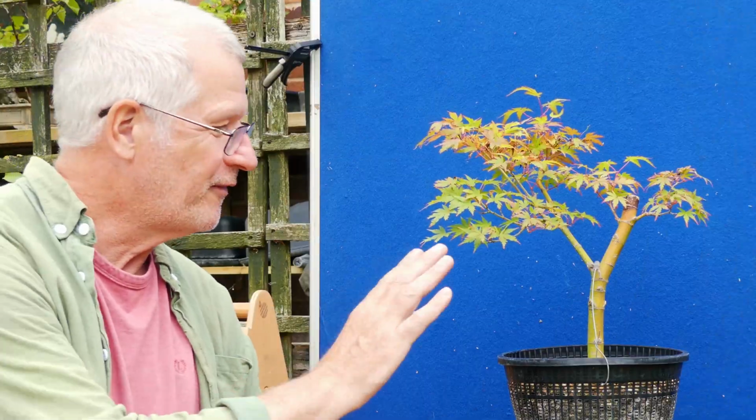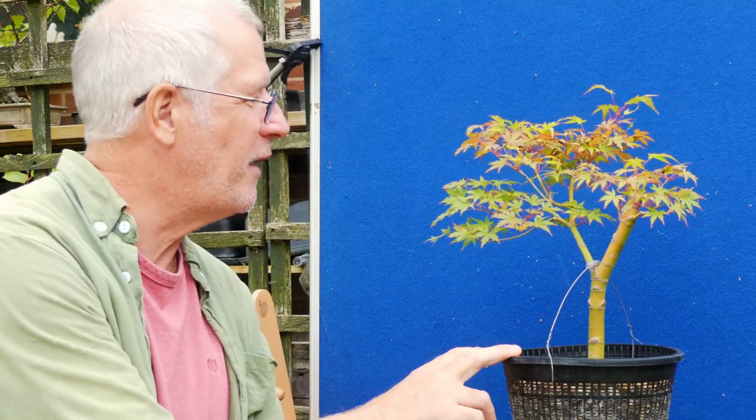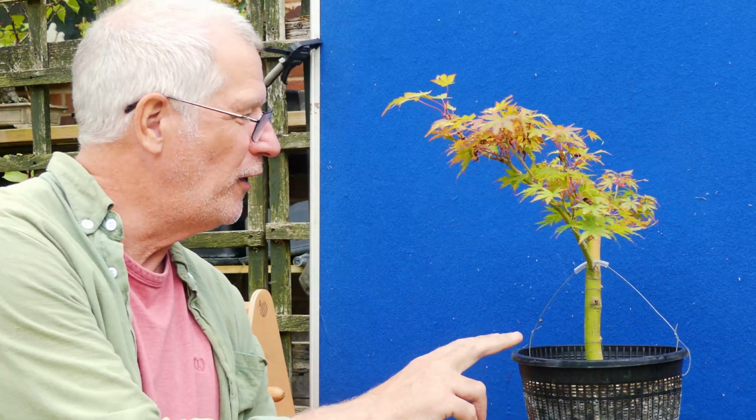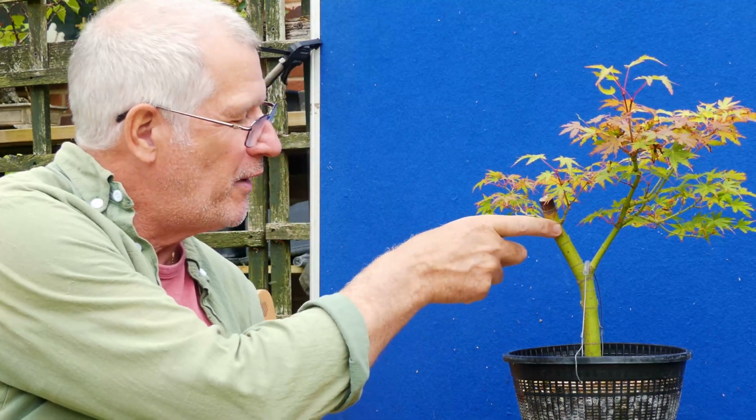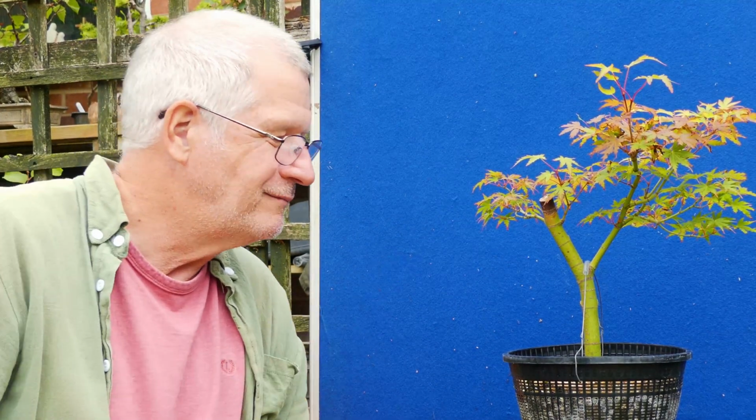So let's bring ourselves back to this one. This is one I always said had the most prospects for making a good bonsai early on. We still have this thing with the branch here, but I'll cut that part out and basically do exactly what I've just done on the first 2 you've seen. So let me crack on with that. I'll come back when it's done.